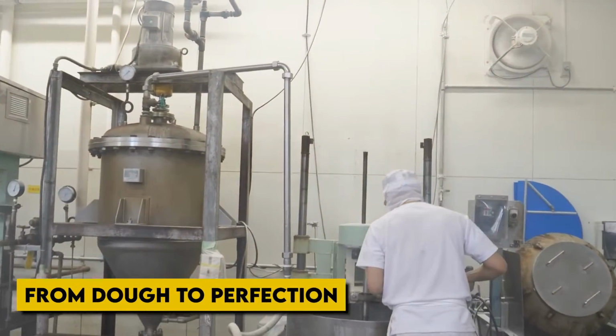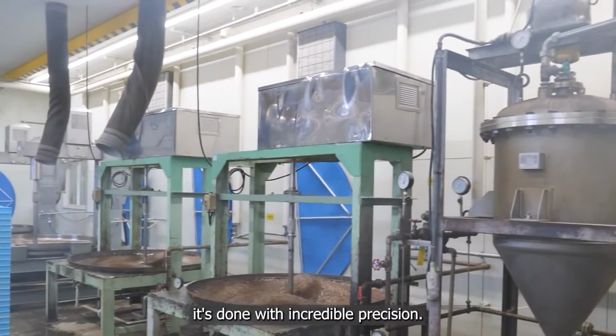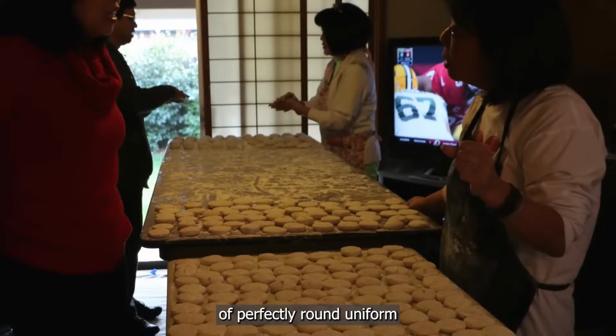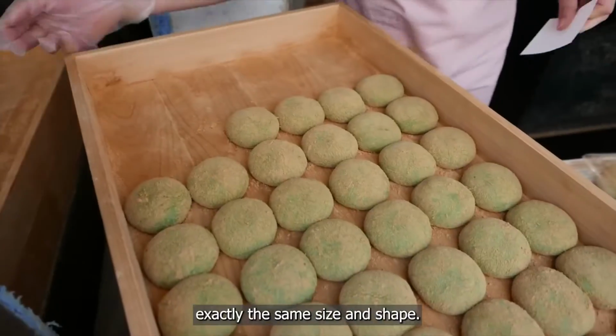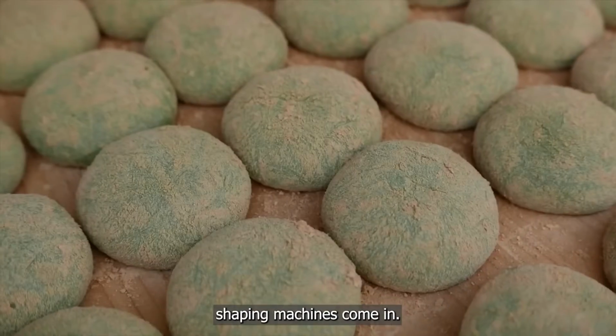This is where the magic really starts to take form. And thanks to modern technology, it's done with incredible precision. Imagine trying to make hundreds, even thousands, of perfectly round uniform mochi pieces by hand. It would be exhausting, not to mention nearly impossible to keep every piece exactly the same size and shape. That's where automated mochi shaping machines come in.